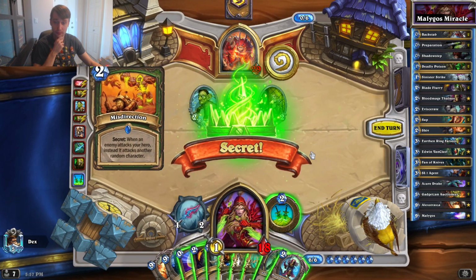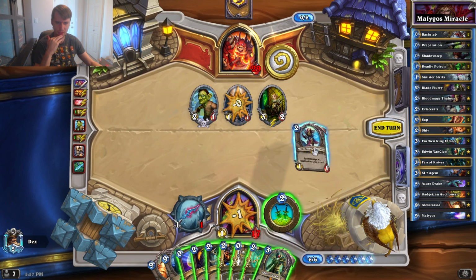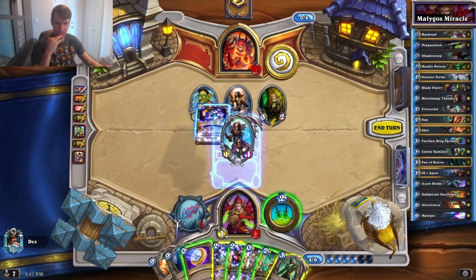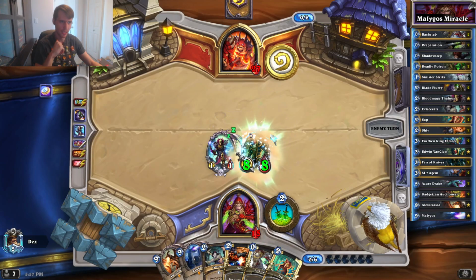Oh. Yeah, okay. Oh, it's so perfect. It's just so perfect. And then we do this into Blade Flurry. Coin it. Brotherhood shell. Yeah, that feels good.